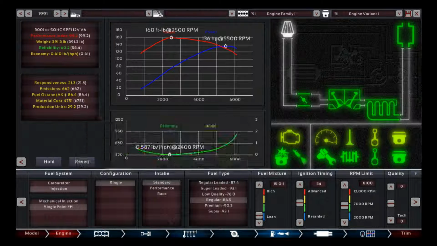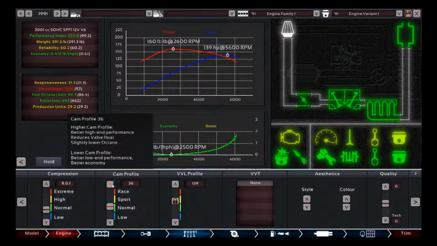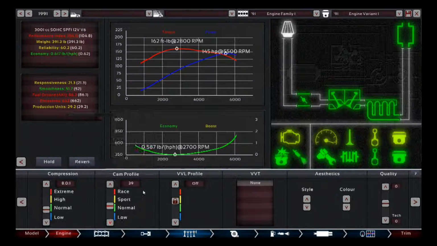But at this point, I think we can probably mess with our cam profile here, as it appears that where our power is coming in isn't really changing. This is going to give us more room to mess with things. Okay, so I'm pretty happy with 39 there. That really increased our power, 145 horsepower. Again, we're not to the torque levels that Chevy engine was, but I'm not trying to reproduce exactly what Chevy did.